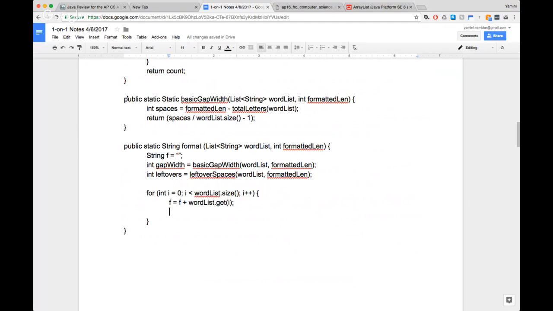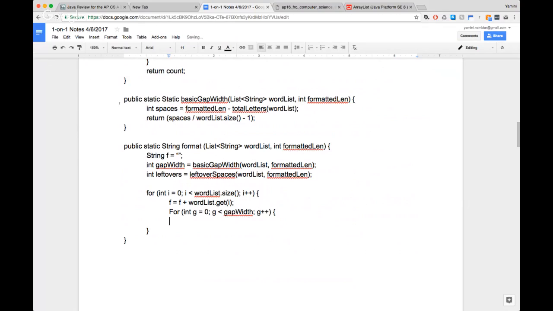So that we could, if we were to use a for loop, we could do for int g equals 0, g less than gap, g plus plus.